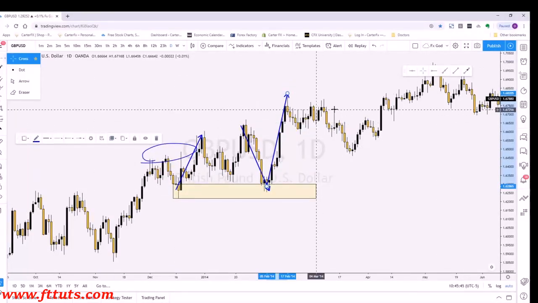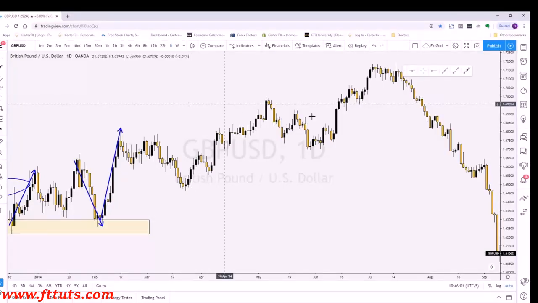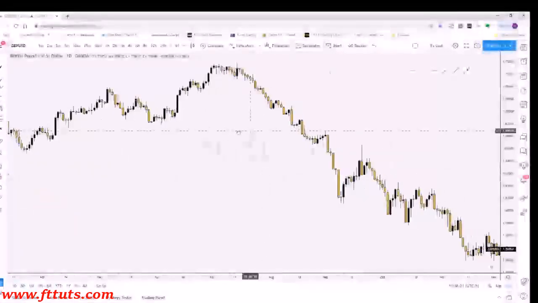All right, and you can see upon retesting that impulse area, we turn around and we produced a new high again, similar to what this impulse area did relative to this area of price action. So once again, your impulse moves, 9 times out of 10, they're going to produce some kind of new high in the case of an upward trending market, or produce a new low in the case of a downwards trending market. And those impulse moves give us a nice significance when it comes to understanding where nice, strong, bullish activity can possibly be had, therefore giving us those nice buy trades to catch anywhere from 50, 80, a couple hundred pips, or possibly swing moves for a couple hundred pips, depending on what currency pair you're trading.